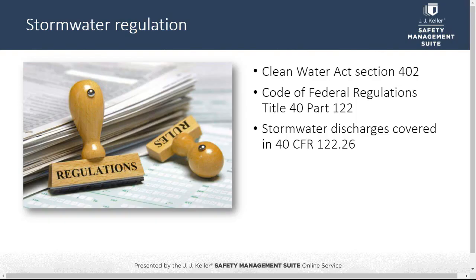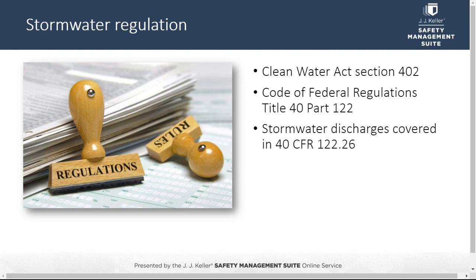All right, so let's jump into the very foundation of stormwater protection in the U.S. Authorized by Section 402 of the Federal Clean Water Act, the National Pollutant Discharge Elimination System, or NPDES program, establishes requirements for all point sources that discharge or have the potential to discharge pollutants into the waters of the U.S. Point source is defined in the Clean Water Act, and it means a discernible, confined, and discrete conveyance from which pollutants are or may be discharged. So think of things like pipes, ditches, conduits, containers, and tunnels. Those are all considered point sources.